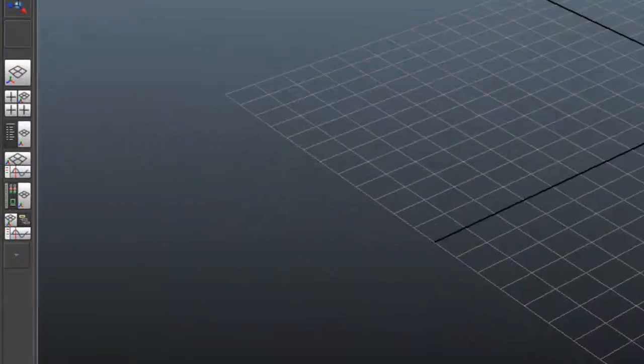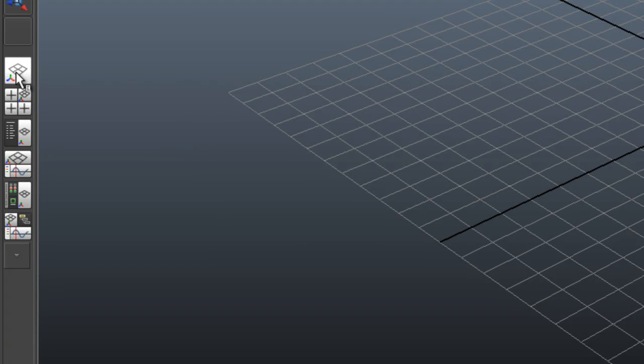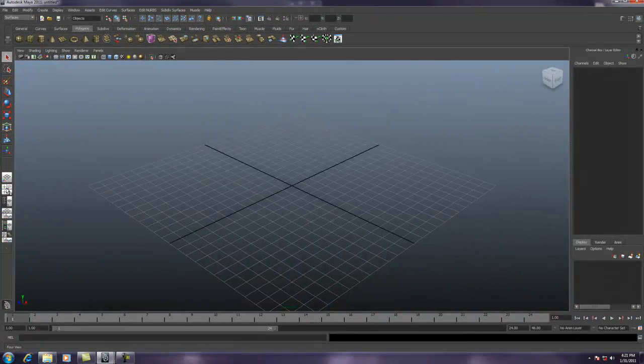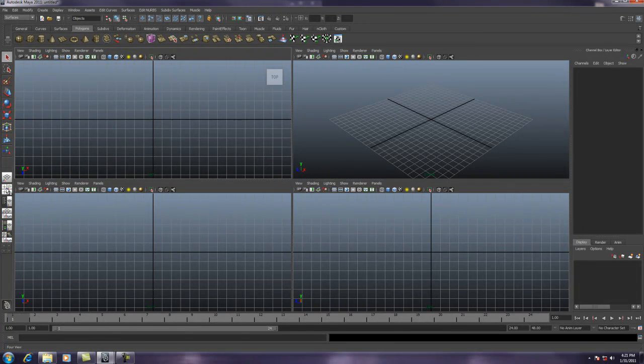In the toolbox, we're going to go ahead and click into our 4 view. Remember, you hit this icon here down below, and we're going to be in 4 views, and we're going to be using 2 of those views to help set up our graphics that we're going to use modeling, the front and the side view. Next, what we want to do in the front view panel, all right, so remember you could tell which one's the front by looking down here, and I see the word front here at the bottom.